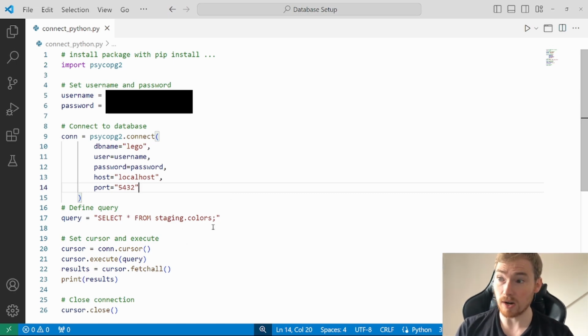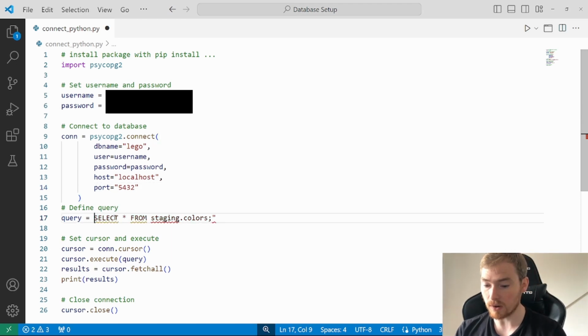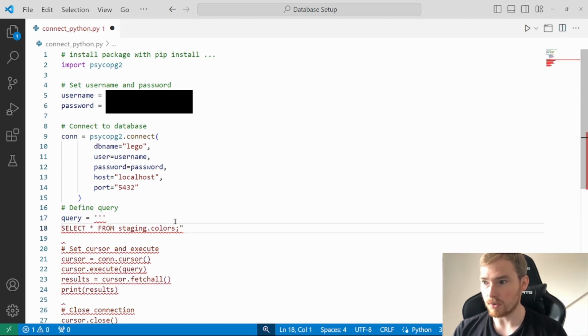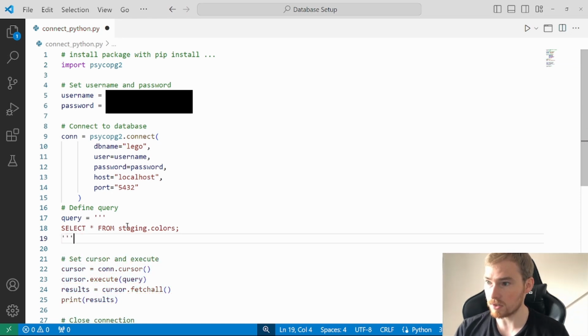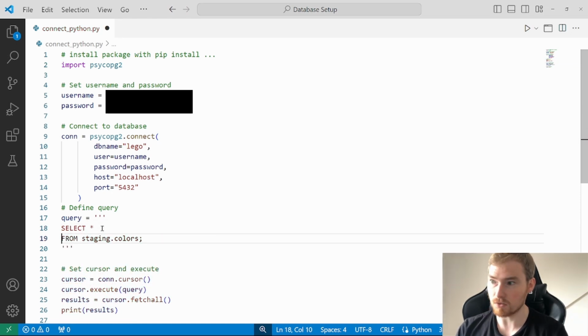Next, we're going to actually write in text what our query is. So in this case, select star from table. Note that I have put the schema in there as well because I know what's going to happen. It's going to look in the public schema and think, I can't find colors, and it's there. So this is in double quotes. You can also have queries in triple single quotes, which then allows you to do multi-line queries if you want to. I find this a bit easier to read.